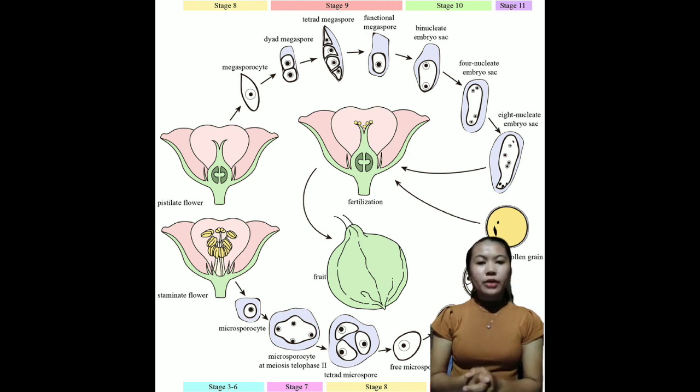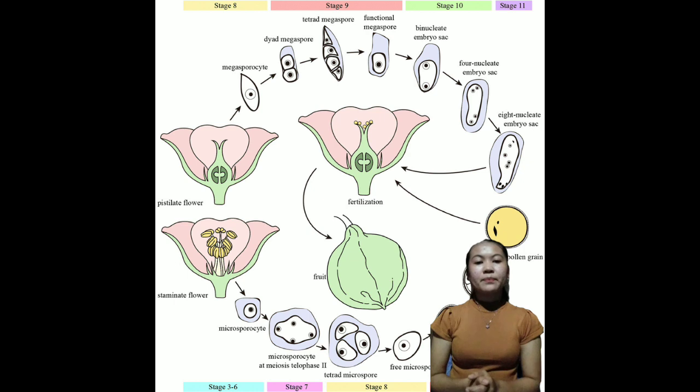Megagametogenesis is the process of development of female gametes in the ovule, from the megaspore. The megaspore marks the initiation of the megagametophyte generation. In the egg apparatus, the larger cell is called the egg cell, and the linked comparatively smaller cells are known as synergids. In this way, the embryo sac is formed.